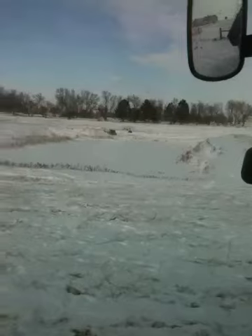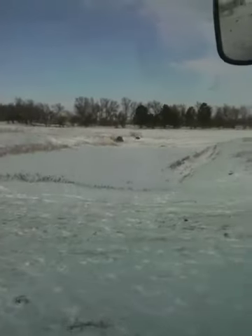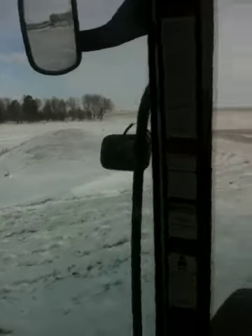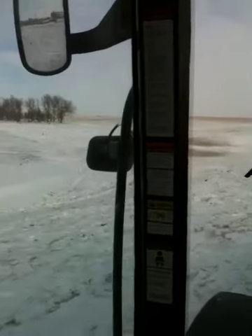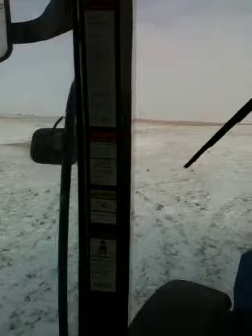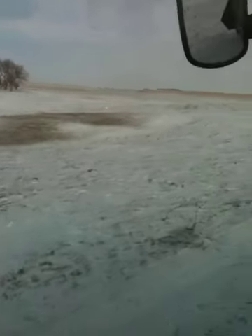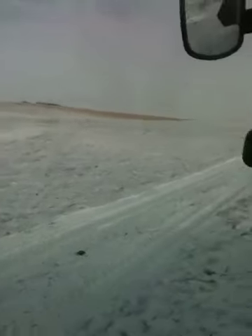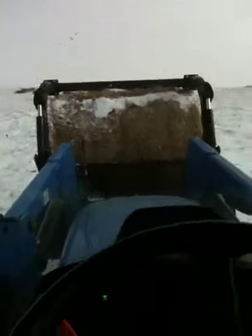This is a nice place to keep cattle in the wintertime. You can see there's trees there — when the weather gets bad, we let them in here and they can get behind those trees and get out of the wind. That makes such a huge difference for them to have wind protection when you have a 20 or 30 below wind chill. You can see I fed some hay there the other day — they cleaned that up really well, which means they were pretty hungry. So I've been feeding them a little bit more now just to make sure they're getting all they need.